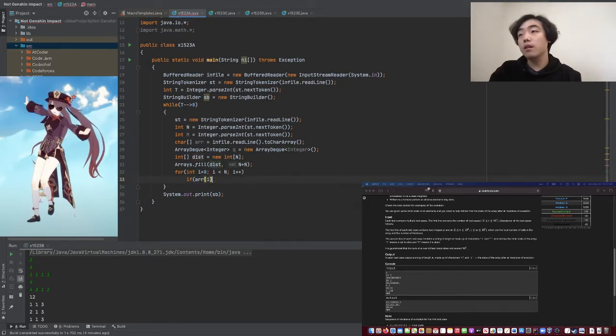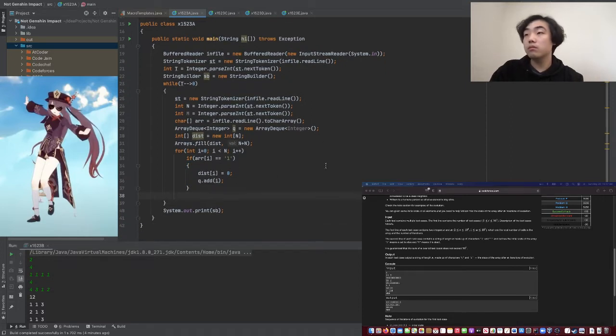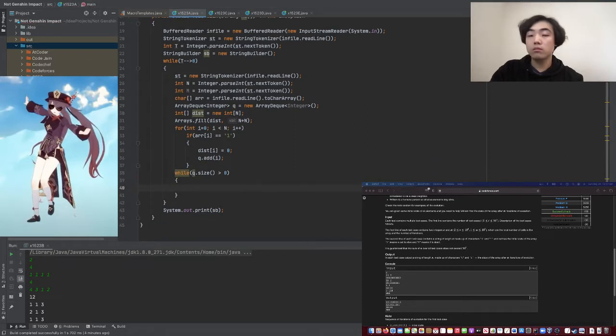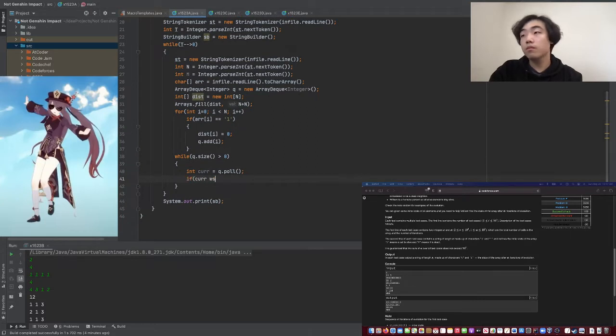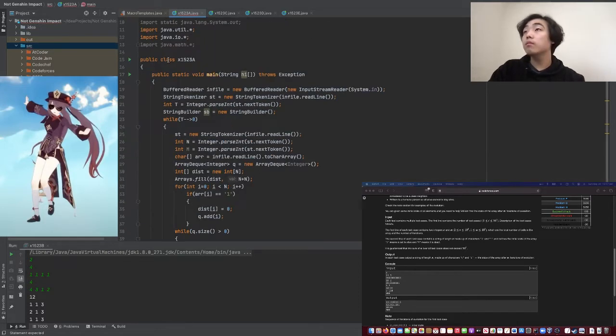No, if array at I is equal to this, distance at I is equal to 0, q dot at I. And this is equal to n plus n, or I guess it's equal to infinity.